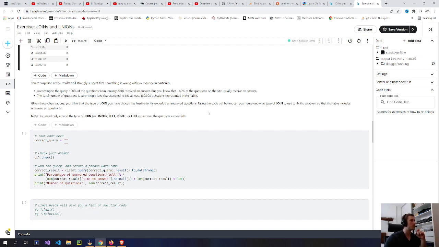Given these observations, I think that the type of join you have chosen has inadvertently excluded unanswered questions. In the code below, can you figure out what type of join to use to fix the problem so that the table includes unanswered questions? Note, you need only amend the type of join.